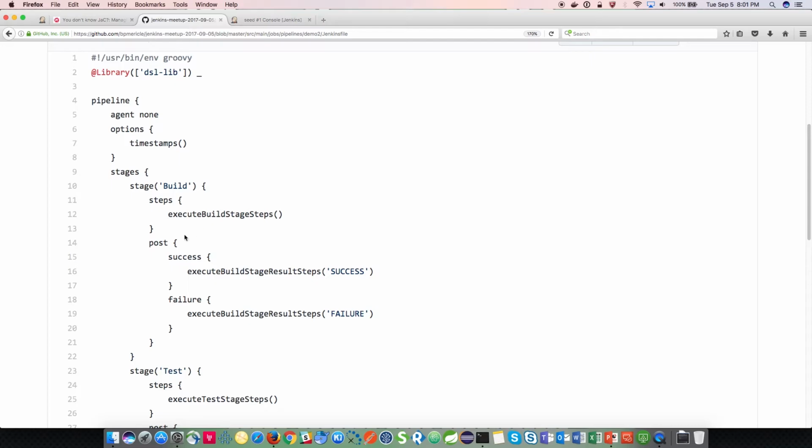So this is basically set up the same way as the other pipeline was, except one little change. The only difference between this pipeline job that I created and the last one was the reference to this Jenkins file. Everything else is exactly the same. But this Jenkins file is slightly different in that it refers to a library. As you remember before, I had this echo statement and then a sleep. Now I have a call to a global function that does those 2 things.